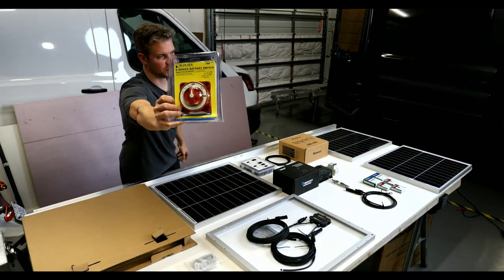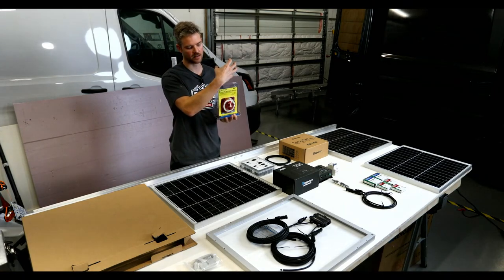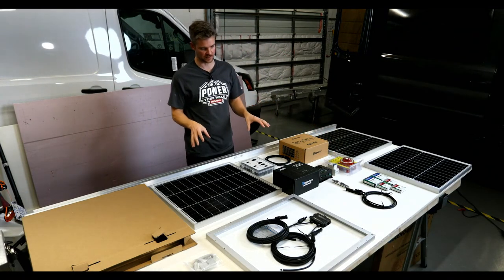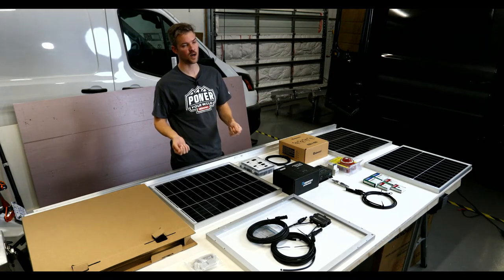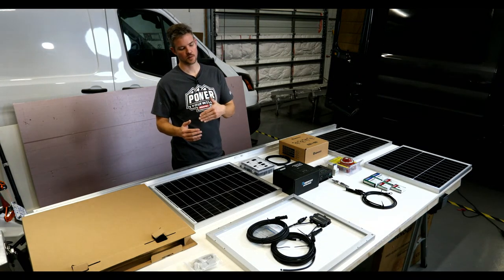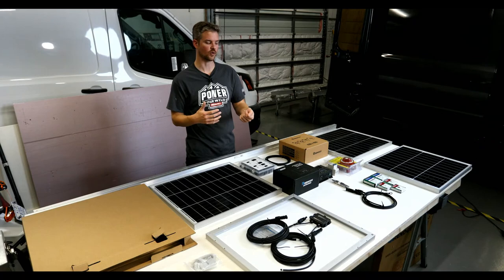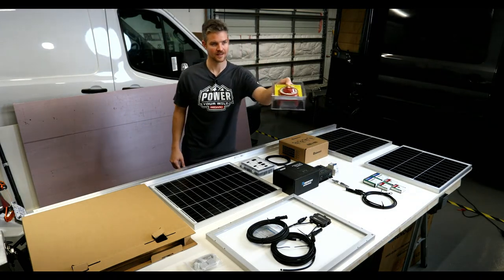So again, the reason that we're going with this one right here is because it matches what we have in the van already. So that way, when we have our main disconnect for the power system, which goes to the lithium batteries, the next thing we'll have will be the solar disconnect. Due to the fact that we have so much solar on this van, a lot of systems can just continuously be run or powered by the solar panels. So if I need Thomas to troubleshoot or cycle through the van, if he turns off the main disconnect and can't get to the breaker, we need a way to fully disconnect the solar. So this is the way that we're going to do that, which is by just disconnecting the negative wire through this circuit.